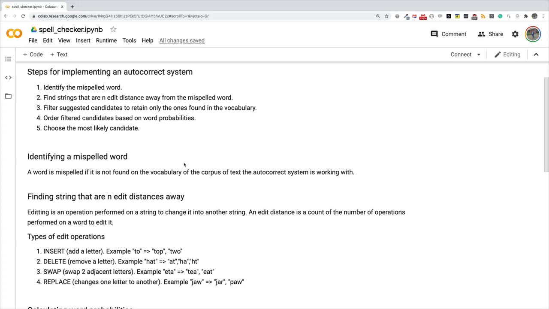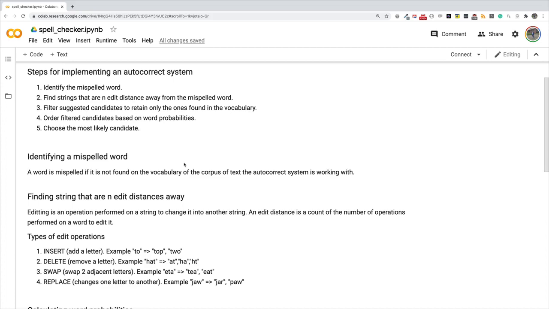Mind you, the words that the autocorrect knows is based on the vocabulary set or the corpus of text that you use to train it. So if I'm typing something that it has never seen before, then it will not be able to work with it. So the way to improve the accuracy of this autocorrect system is actually to give it a very large and diverse body of text to learn from, and it should be able to work correctly. By the end of this session, you will have implemented it, and it will amaze you how simple it is to do and how well it works.